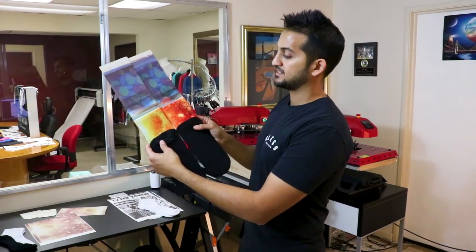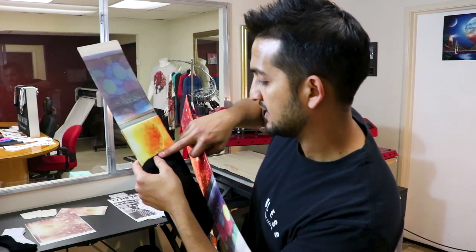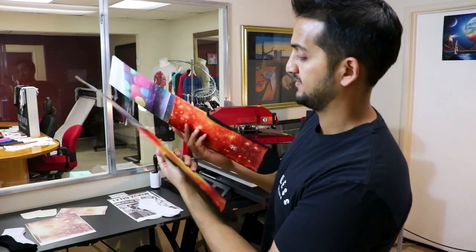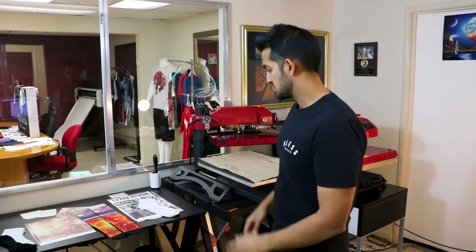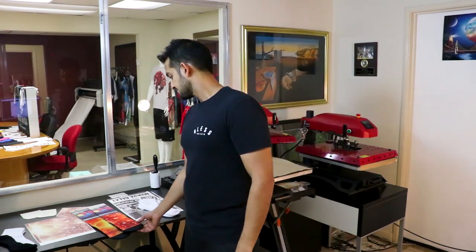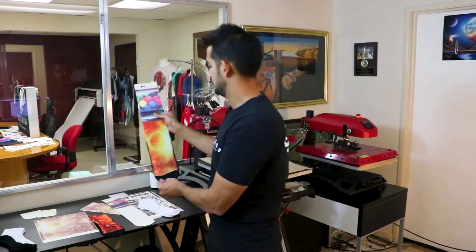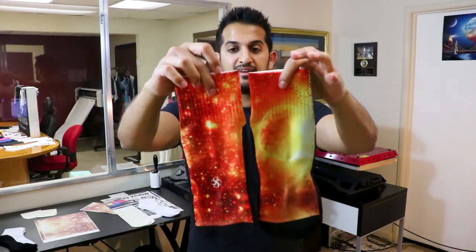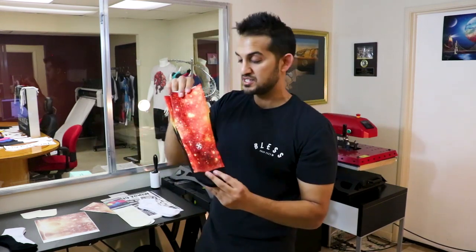There it is, pretty nice. I do see a little nick right there of white — that's probably because it was tucked in a little, so you just want to straighten that out to get a full clean print like that one. Very nice. What I like to do is give it a couple seconds to let it cool before I unload. Instead of rushing it, I'm just going to chill right now. Now it's ready to unload — nice and smooth. One, two, and there's your final result. I know you want to wear that right through this camera. That's nice. So we'll try these on later. That's the athletic ankle fully sublimated.